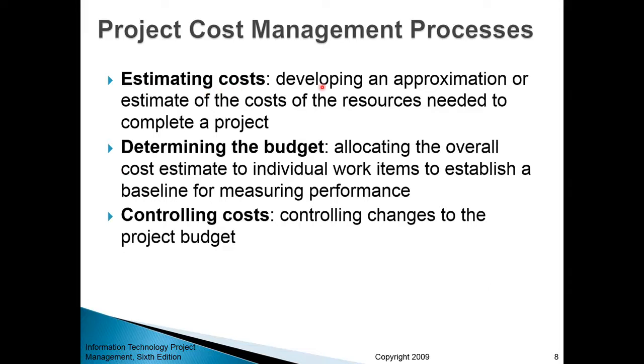What it means is you need to develop an approximation or estimate of the costs of the resources needed to complete a particular project. You do those estimates first at the activity level, one activity at a time, but then you can aggregate them to more general categories such as labor or software development or hardware expense.